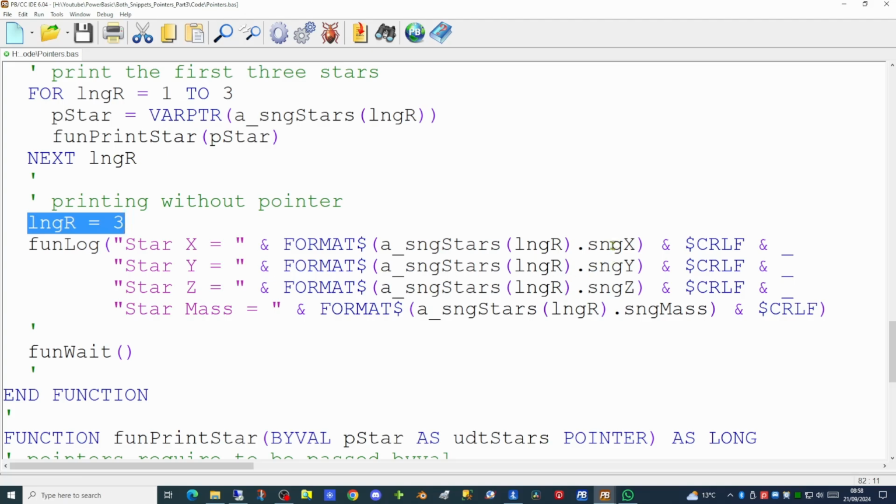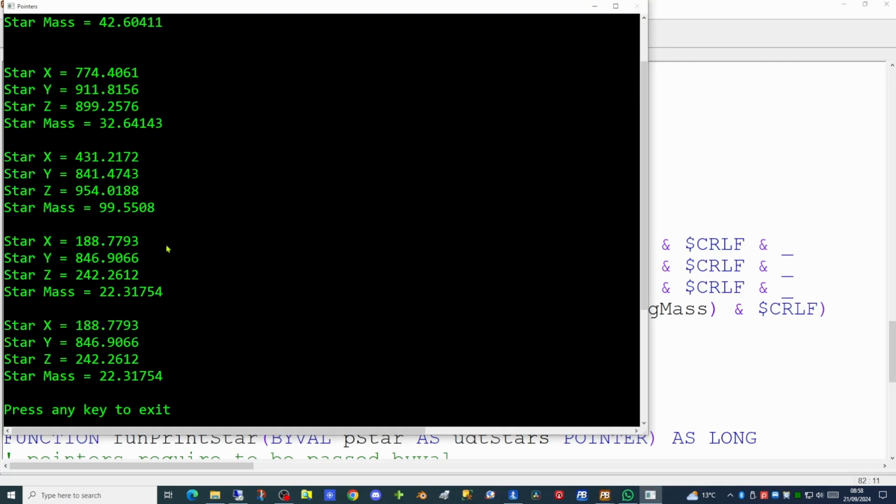And we're printing out the x, y, and z coordinates of that star, and also the mass of the star. So if we run this now, it should show exactly the same values coming out of the array as it is for this last piece of code. And there we have the value coming out of the array using the pointer functions and coming out directly without using pointers. And the values are exactly the same.